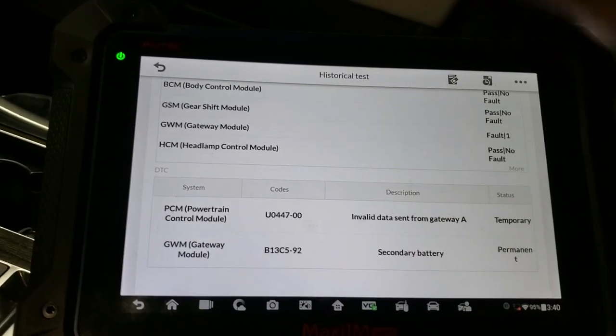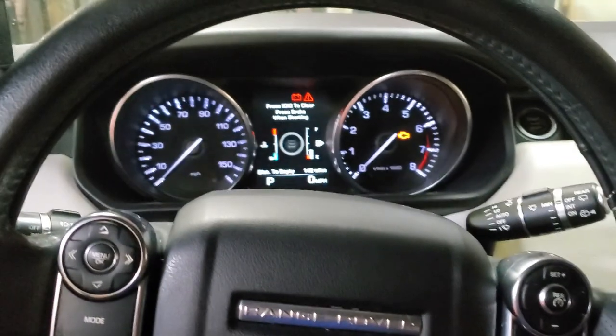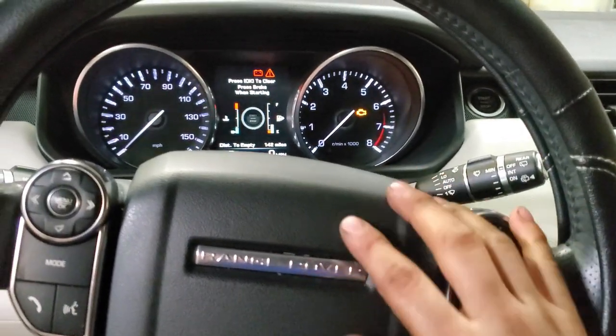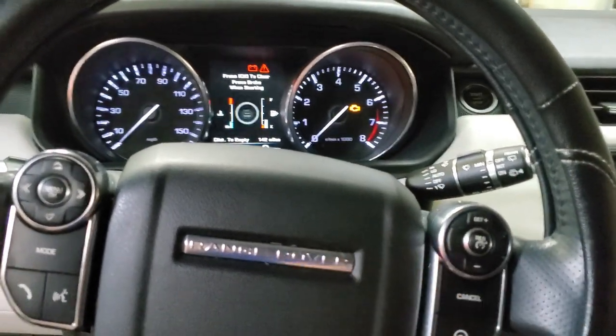All right, so this is pretty much how you install and reprogram the battery replacement, or whatever they call it. It's just an auxiliary battery for this 2014 Range Rover Sport.